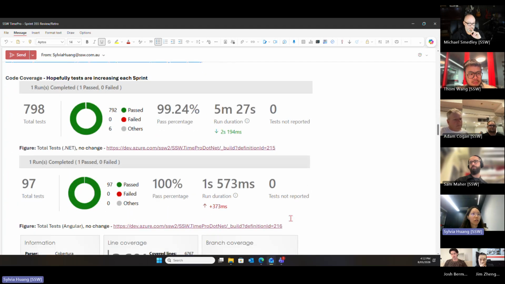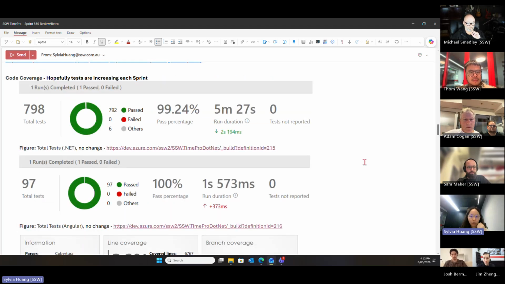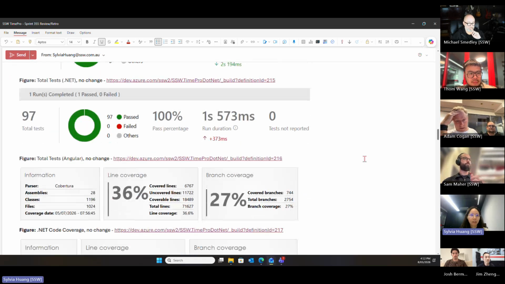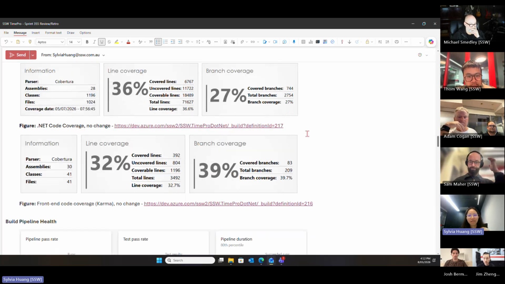And then talking about the code coverage, this sprint we actually added 40 more unit tests to our backend because of the webhook feature. And who's doing that? I did that as part of my pull request. Okay, and are they end unit tests or any Playwright tests? Yes, the unit tests. Right. Okay. Yeah, and also as a result, our branch coverage increased by 1% this sprint. Small but progress.